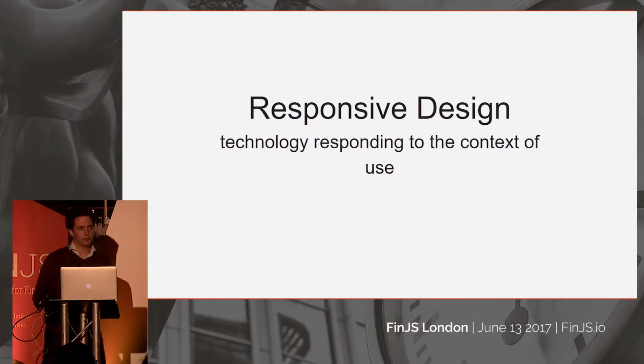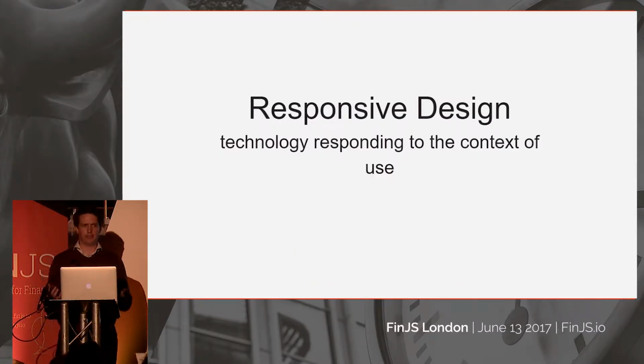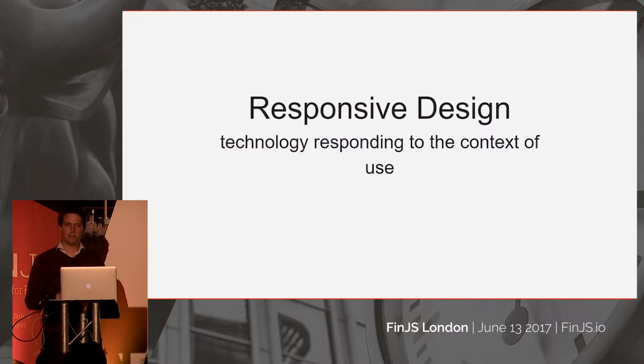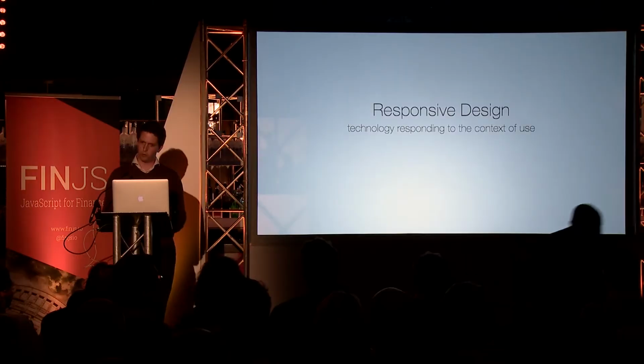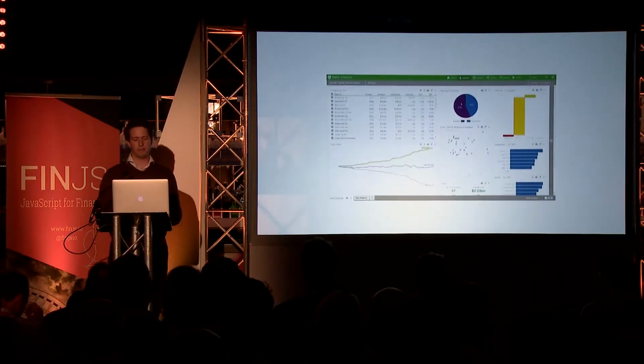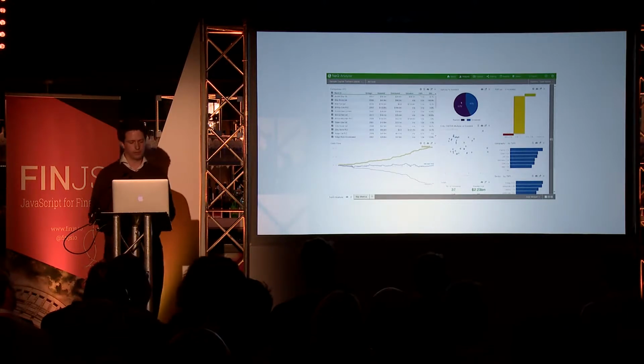Now, the high ideal, the way we try and tackle this as far as design goes is a thing called responsive design, which is a grand way of saying we'd like our technology to respond to the context of use. I mean, they really went all out on that name to obfuscate it all. But when we think of responsive design, lots of people just think it's about making things smaller or narrower and down onto the smartphone. It's more than that. It can be about space and location and all sorts of other things as well.